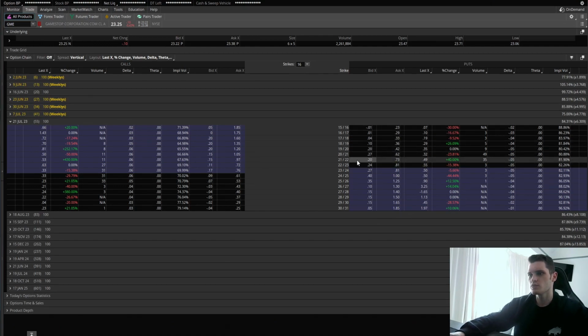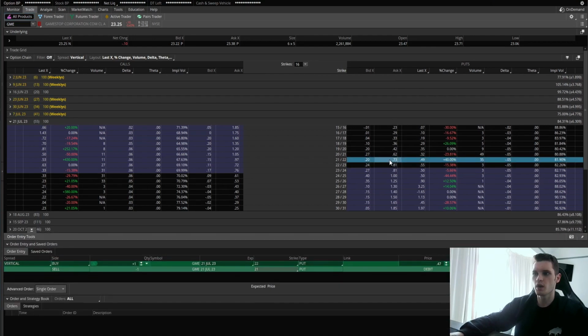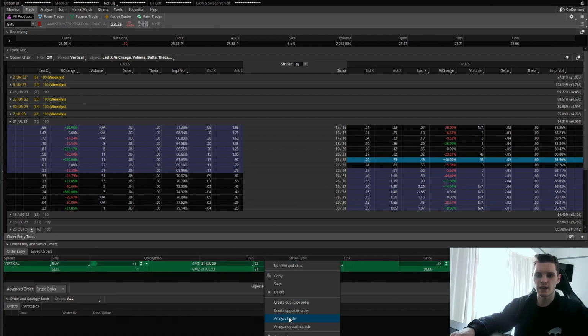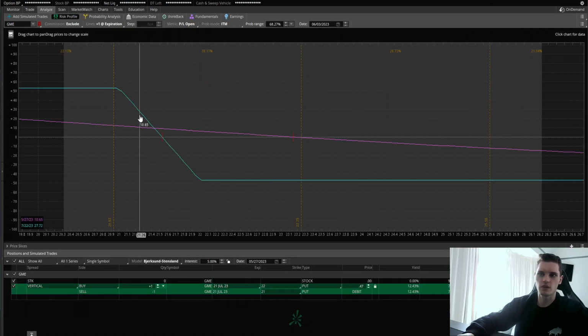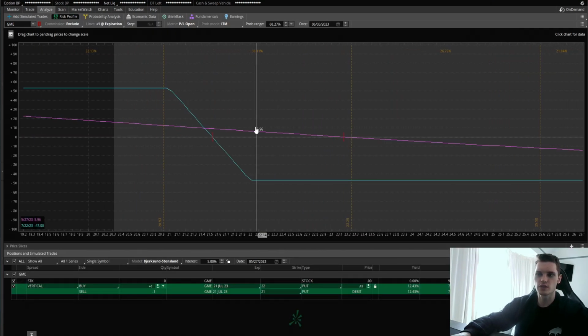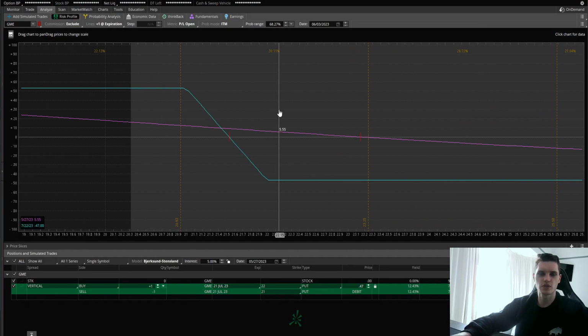What we can then do is come over to the vertical spreads. We can look at the puts, and we left click on the ask, because this will buy the put. Then we can see this is looking at a $22 and $21 strike. So we will analyze this, because this will make everything a lot clearer. Even if you're trading yourself, you probably want to go through the analyze tab so you can get a clear instance of what your risk to reward is and what strikes you want to be paying attention to.